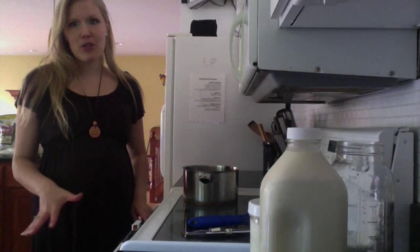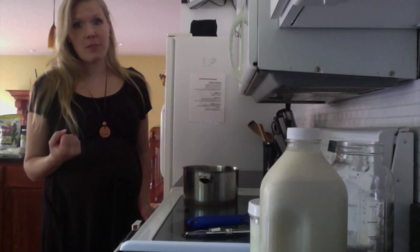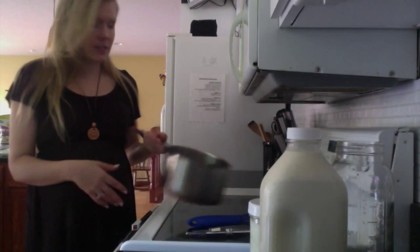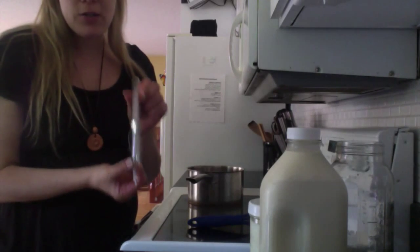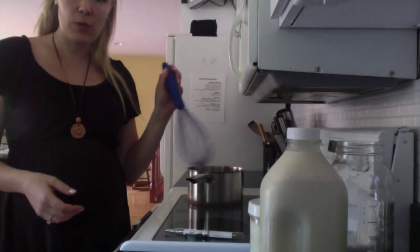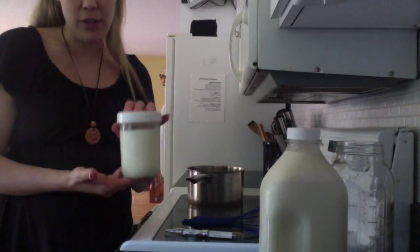Okay, so today I'm going to show you how I make my weekly yogurt, which is also very, very easy, just takes minutes. What you're going to need is a clean, stainless steel saucepan that's non-reactive, a candy thermometer so you can get it up to 180 degrees, a nice whisk so it doesn't burn to the bottom, and some unflavored plain yogurt.